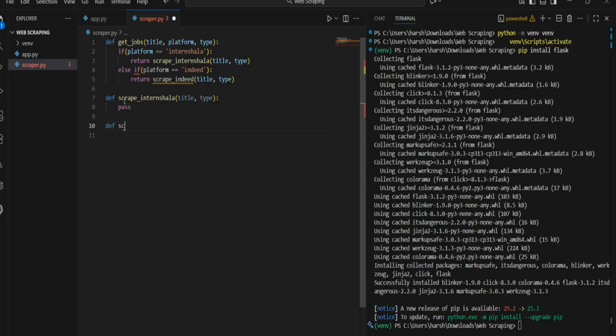Def scrape_indeed with title and type. Okay. Also pass. So on. You can keep adding else if like this. Add more conditions for other platforms.